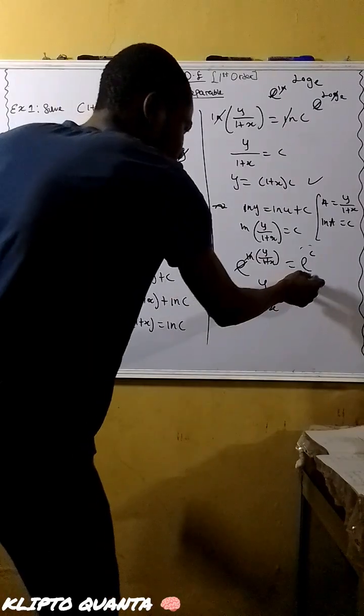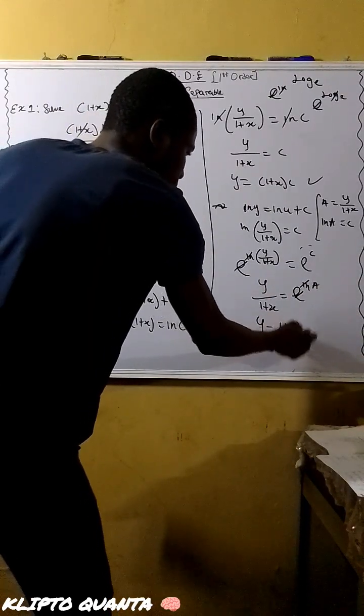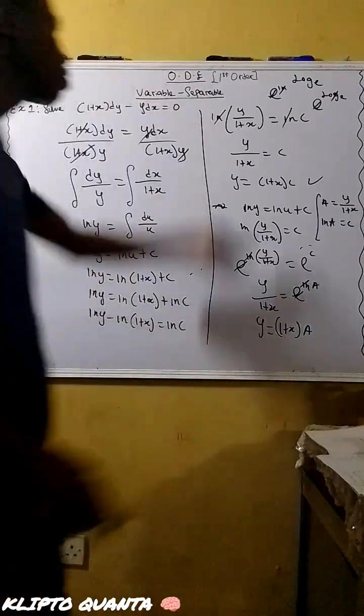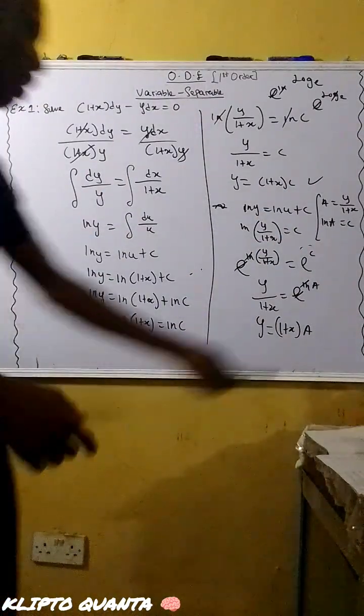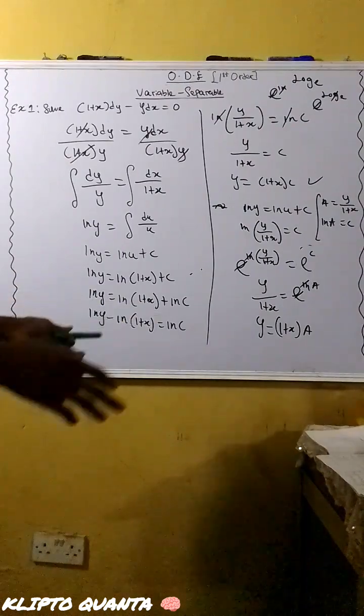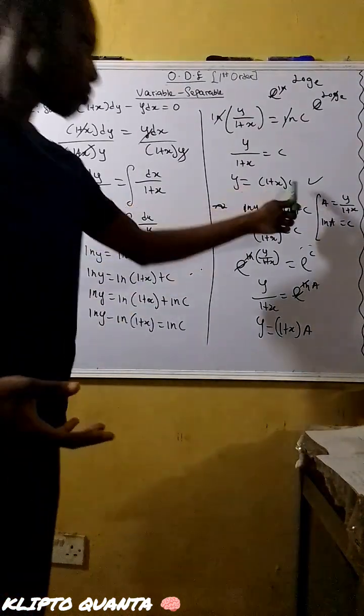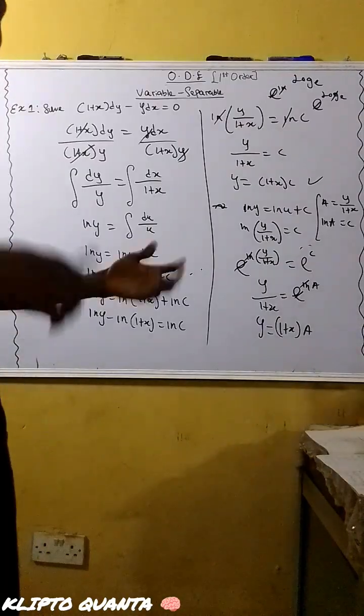So from there again, what will still happen? This one will also cancel out. So you have y equals to what? 1 plus x, then what? a. These two are the same thing. This is an arbitrary constant. This is also an arbitrary constant. So hope you get it. Don't get confused whenever it's something like this. You can apply your normal method, or you just still utilize your c for everything you are doing.